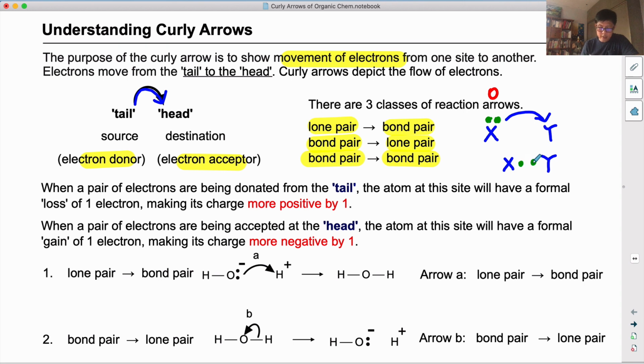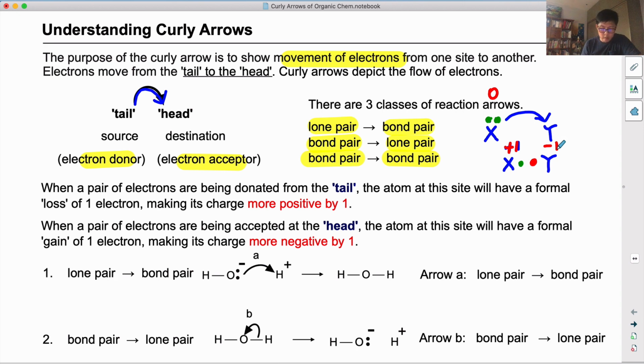So generally you can see that X has given this red electron to Y. So we say that the formal charge of X would actually be increased by 1. It will become more positive. So the formal charge of X now becomes plus 1. And we take it as Y has gained 1 electron. So the formal charge of Y has changed from 0, at first no charge, to minus 1, because it's as if it's gained 1 electron.